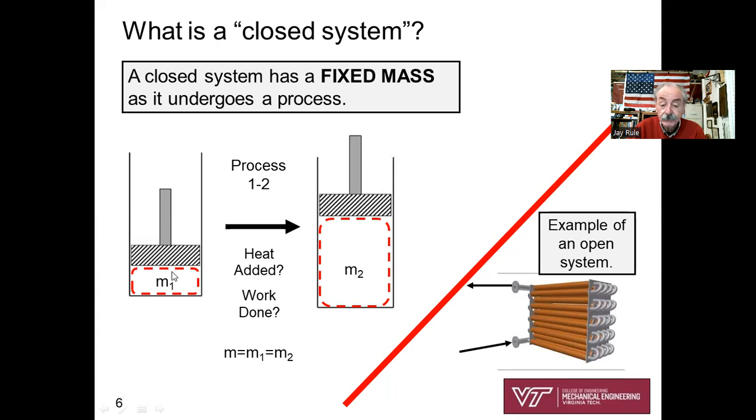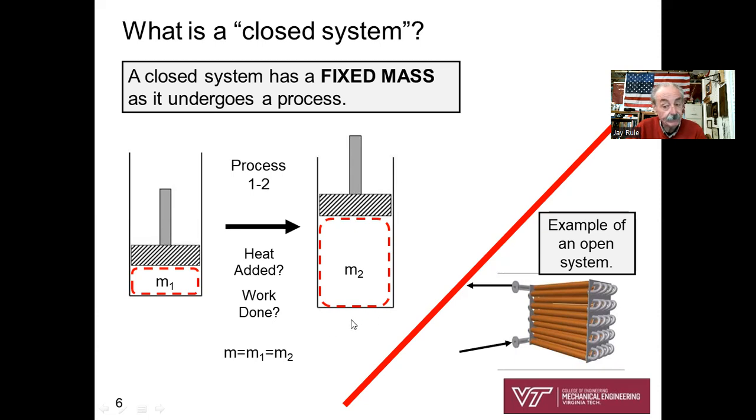It has a mass of M1. It might be a gas in there. Okay. And let's say this closed system is heated. It does some work and it expands, the volume expands. And so for this closed system, what would you expect M2 to be? Well, Common Sense 101 says it's exactly equal to M1. And for homework problems, for these piston and cylinder closed system problems, we simply say M equals M1 equals M2.